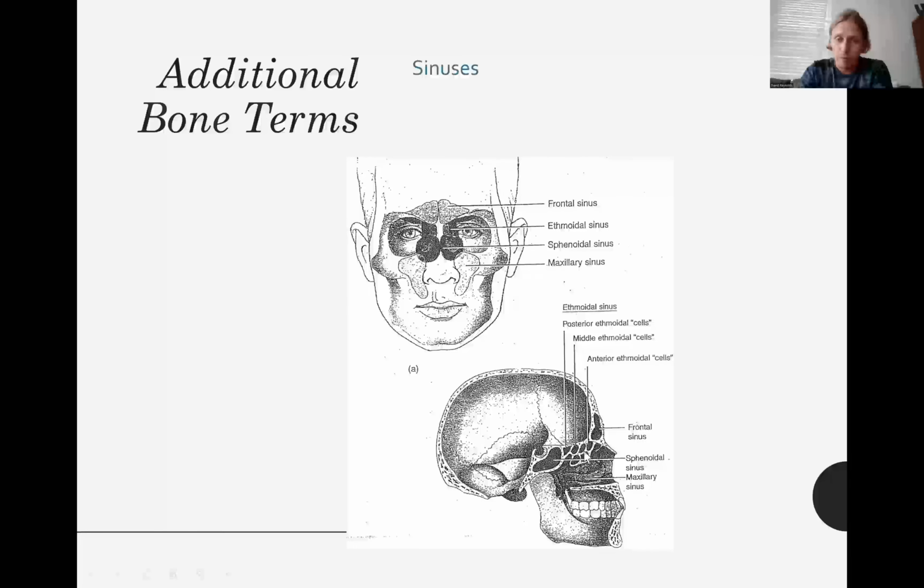Another reason why we think we have this is as a compression zone during impact. If you think about this, if it was not open, let's say a solid bone was here and something hit this person in the face, that solid bone runs the risk of being lodged into the brain and that person would die. But now we have these compact zones or compression zones. So if something hits this person in the face, this will all crinkle together like a soda can and dissipate that energy so nothing gets lodged up into the brain.